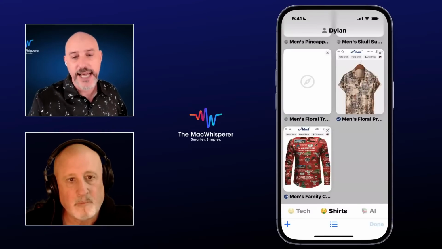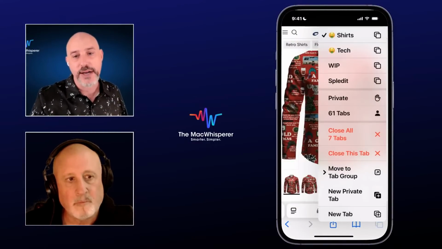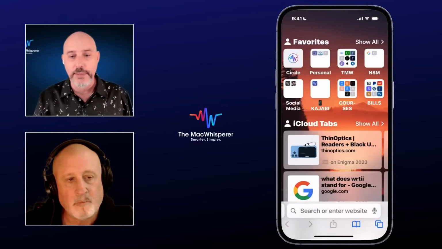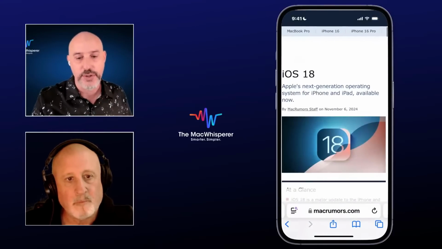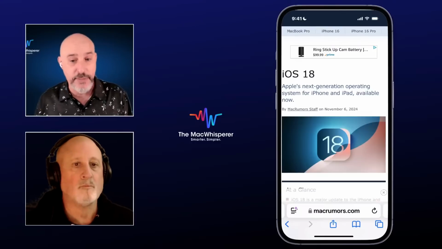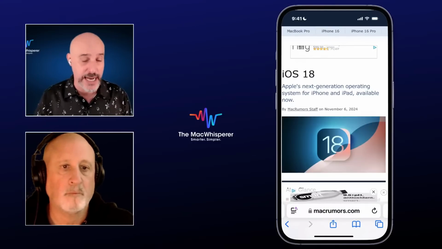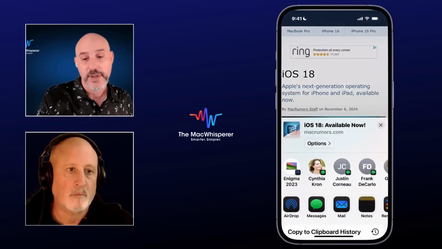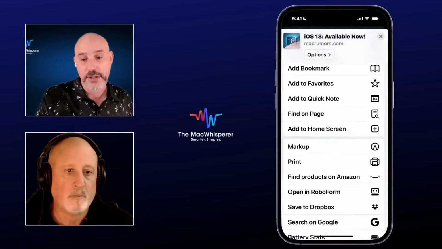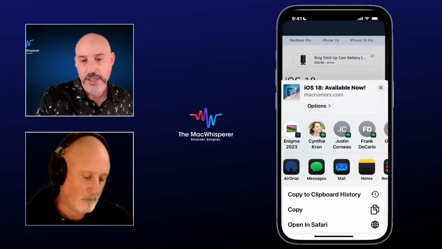So you get into the habit of creating these separate tabs in order to find what you're looking for. So I'm going to go back here. We're going to do one more just so you can see it. And I'm going to come over to iOS 18 information. This time I'm going to do it differently. There's multiple ways to move to the tab group. This time I'm going to do it from my share button at the bottom. And as I scroll down here, oh, I'm wrong. It's not there anymore. They moved it. Okay, so we'll do it the other way.